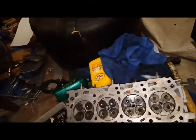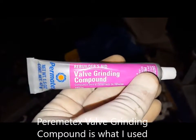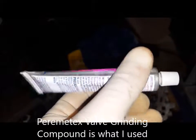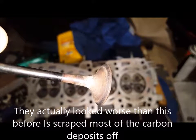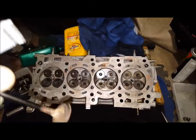First thing you'll need is some valve grinding compound. What this basically will do is really get in there and get some of that grit and stuff off that you see on here. See all that? That looks pretty bad — that can cause your valve to stick. And the more it sticks, the worse it's going to get. So we're going to clean this up so it runs close to new again.